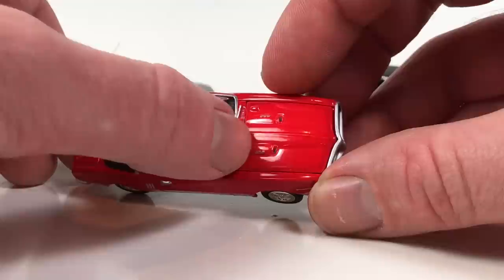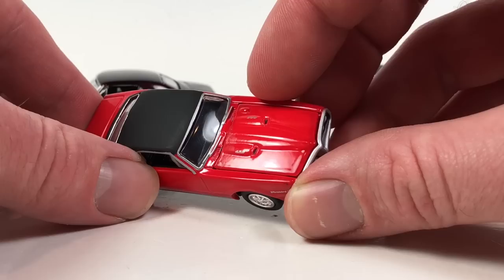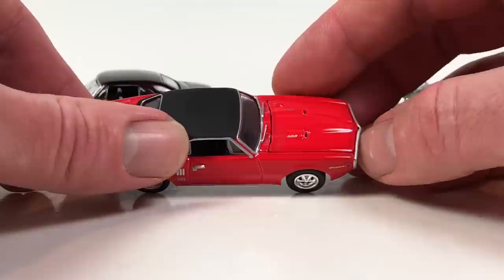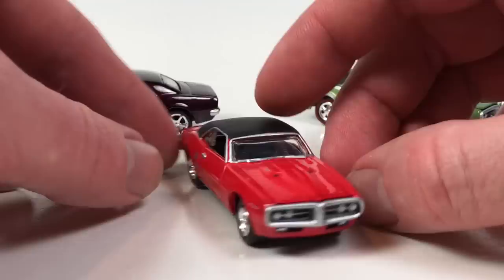If I hit that up with a little bit of polish and a microfiber cloth, I am wondering if I will be able to smooth that out or if I should probably not even bother and leave it, because I'll probably do more damage than good. That's hard to say. So I don't know what I'm going to do. I'm probably just going to leave it and forget about it.